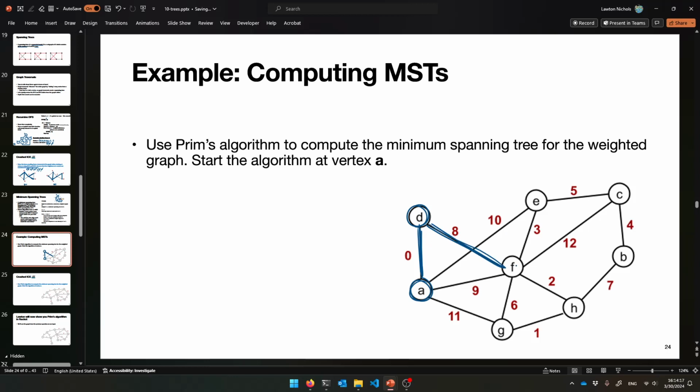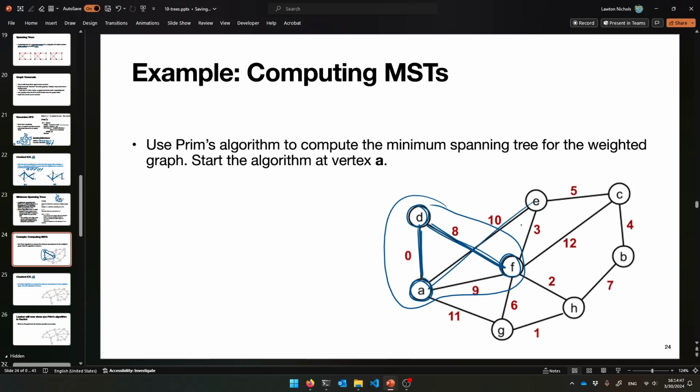That one right there. So now we're at F. We have our tree that looks like this, right? And now we're always going to consider edges, because we're building a tree, where one vertex is inside and one vertex is outside, like this one, for example. We are never going to look at this edge right here. Do you see that? Because that's just going to connect our already connected stuff. That's going to make a loop. That's unnecessary. There's no need to ever look at that now. We only consider the edges where one's inside the tree so far and one's outside.